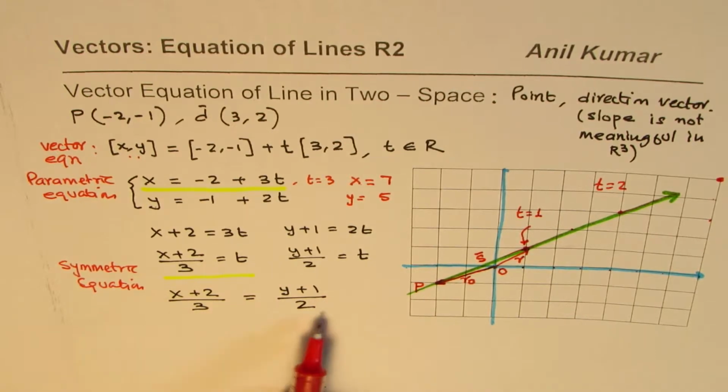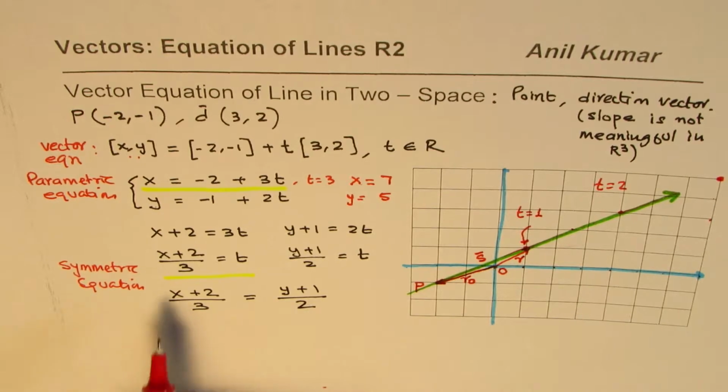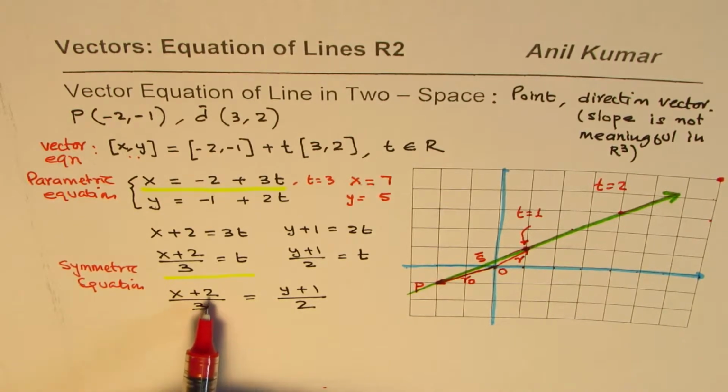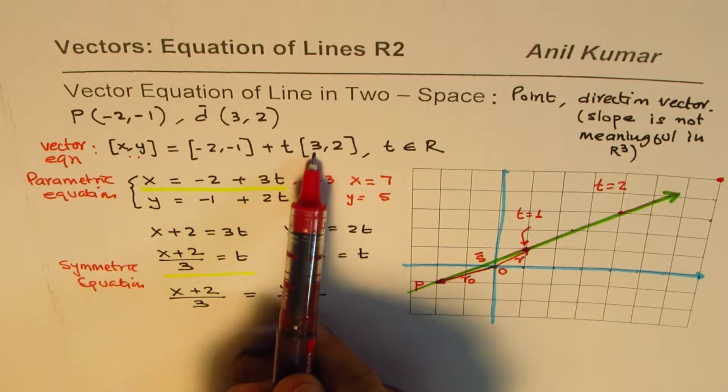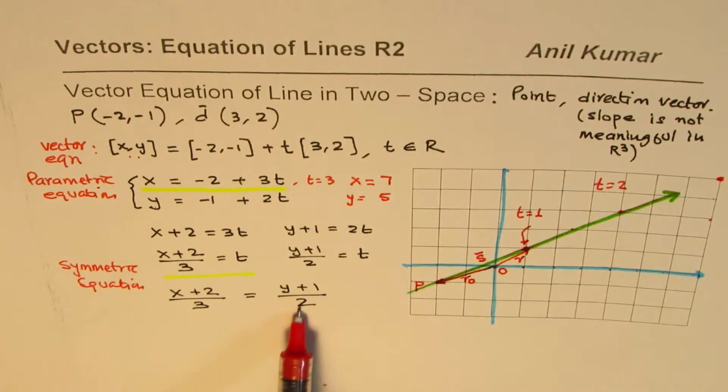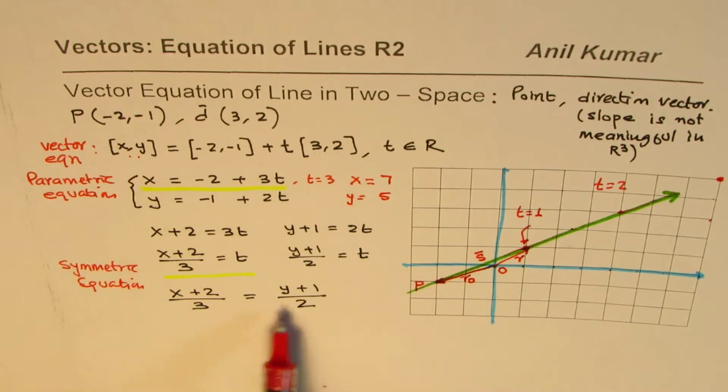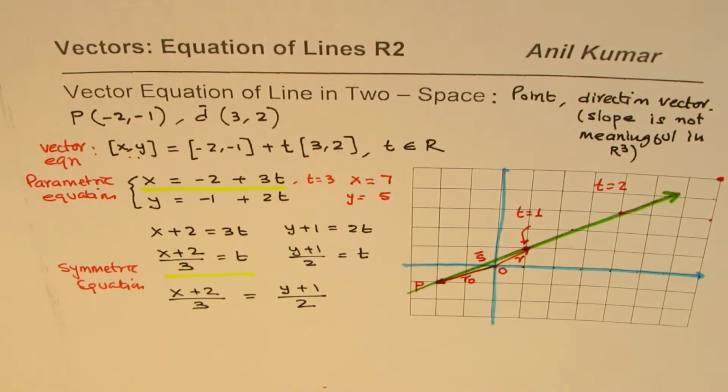In this you don't have any parameter, right? That's the symmetric equation. So x minus x0 divided by the direction number, y minus y0 divided by the respective direction number gives you this equation. You get an idea, right? Closely look at what I'm doing. I'm purposely going slow so that you can understand all these different forms of a line.